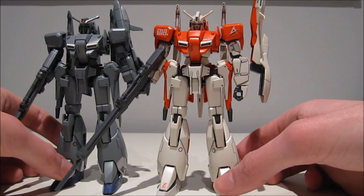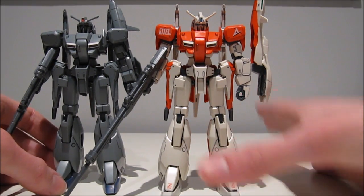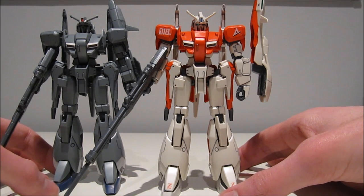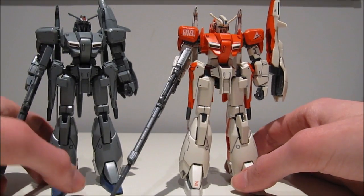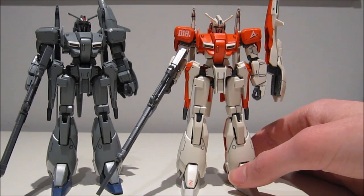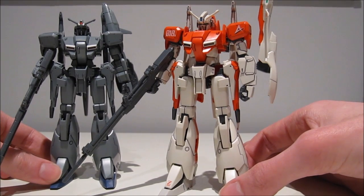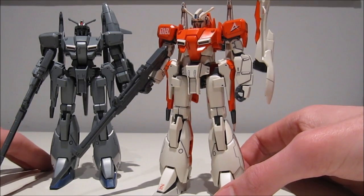So for that price, it's absolutely worth getting. $30 for this thing, I would say, is a no-brainer. If you're going to go with the eBay route of $50, you might want to consider things a little bit more. You might want to grab some paint, and you might want to order some custom decals for this thing yourself. But, you know, $24, $30, Expo exclusive, I can totally justify paying a little bit extra to get the Expo exclusive Amuro version. Because, well, it's Amuro, it's cream colored, it looks amazing, and it's definitely worth getting.